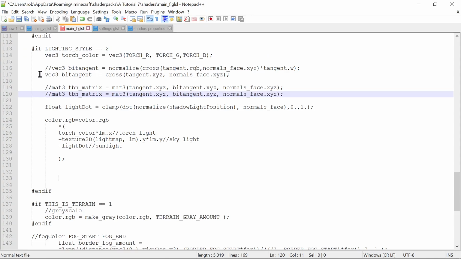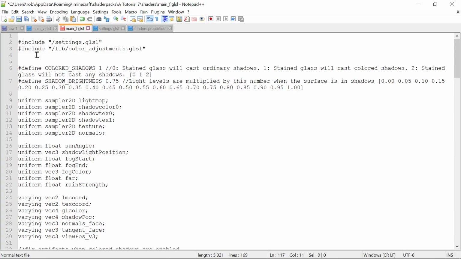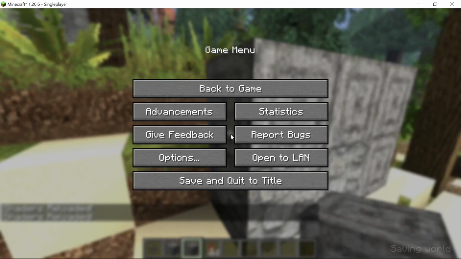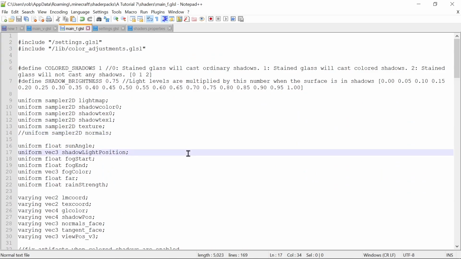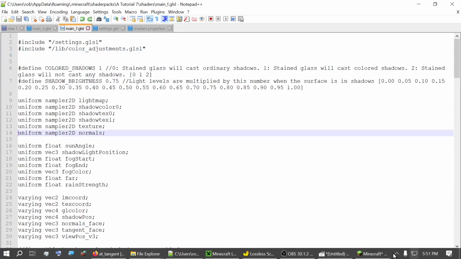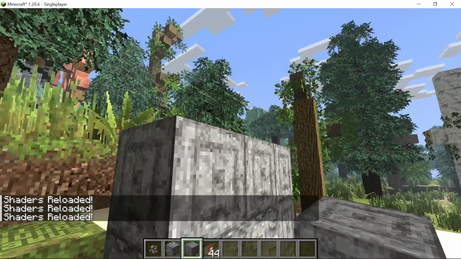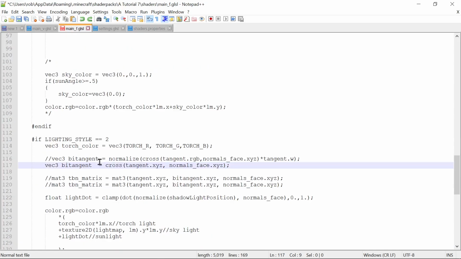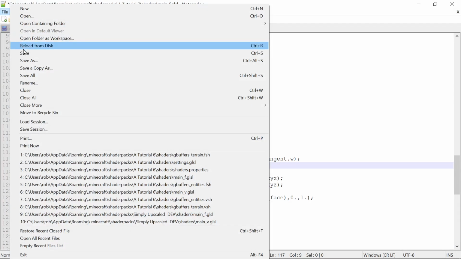Let's just comment these things out one at a time, and then we'll just Control Z to undo, go back through them, and see what the problem was. So let's save. Let's reload. Okay, we're good. Let's undo this one with Control and Z. Save. Get back in here, refresh, and it's still good, so that's not our problem. Let's Control Z again to have our bitangent.